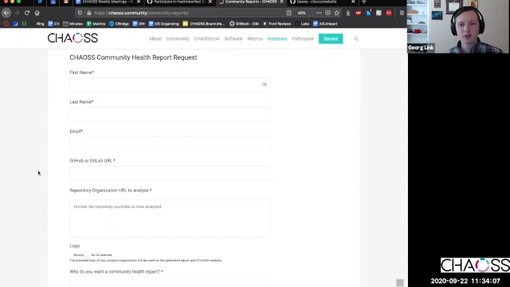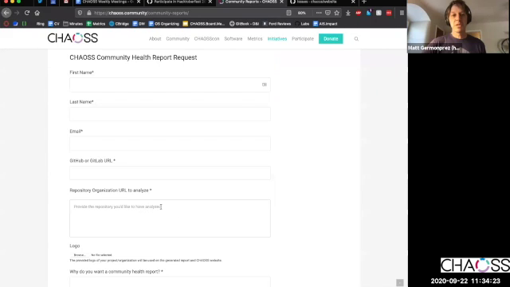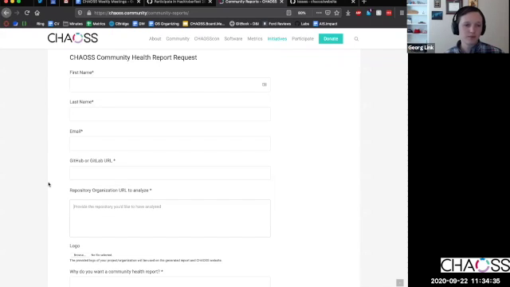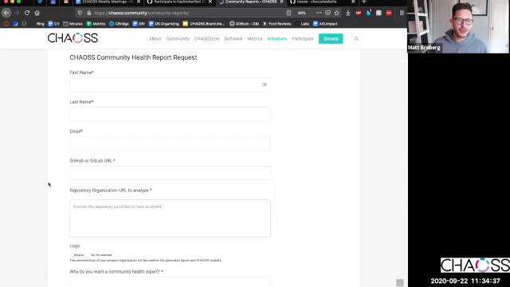I think that second one should go away, the repository org. And the GitHub or GitLab URL should say the GitHub or GitLab repository URL. So add repo. And maybe put this more grayish text in here to help, the one that says provide a repository you'd like to have analyzed. That makes sense. I don't want to put you on the spot, Sophia, but don't you work on forms?